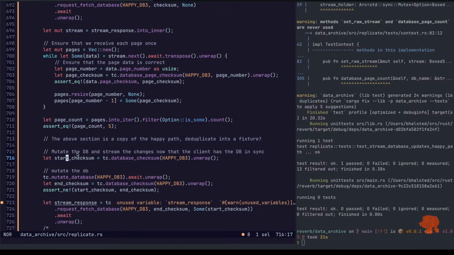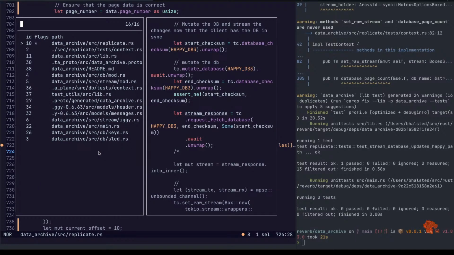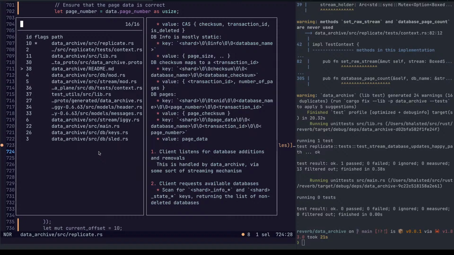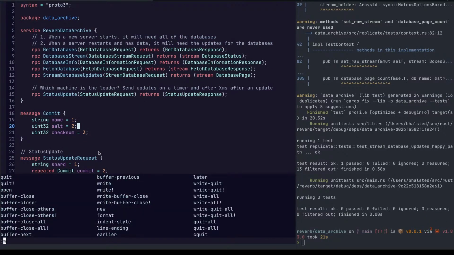So we get the checksum. We need to make a request for the start checksum. Interesting. Request fetch database. We don't want that. We want stream database updates.